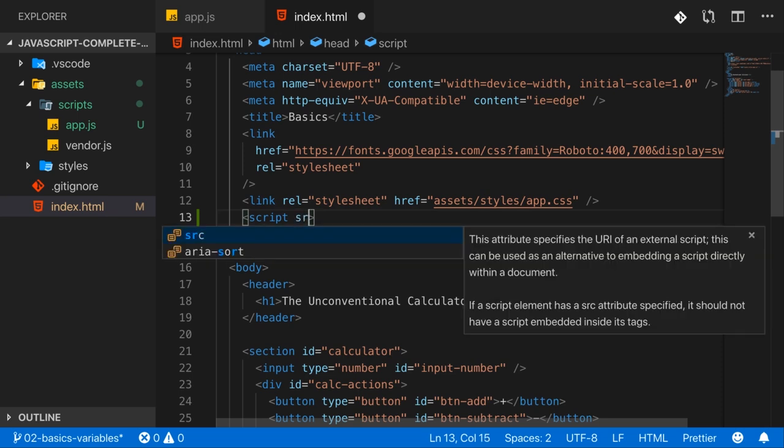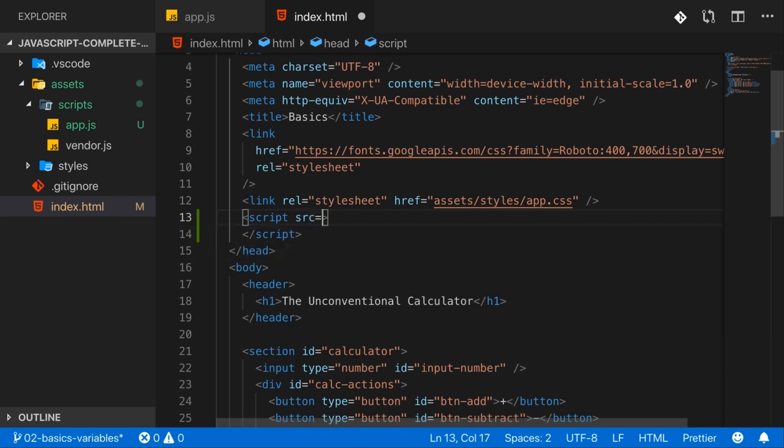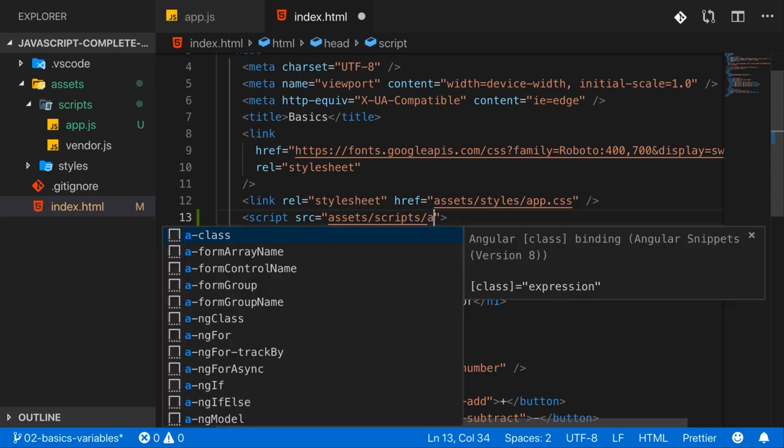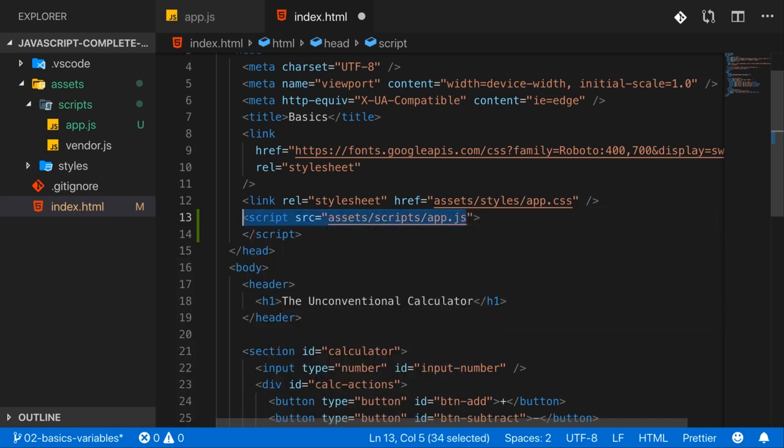Instead, you typically want to import your script. And therefore, you add a source attribute, src, to the script tags, and then between double quotes, typically, single quotes or no quotes at all would also work to some extent, but typically use double quotes, you point at the location of your script file. So in my case here, I point at the assets folder by adding assets, then a slash to tell the browser to look into that folder. And then there we want to go into the scripts folder, which is a folder we have in there, and then load the app.js file. That's what we want to tell the browser. It should go in there and load the app.js file.